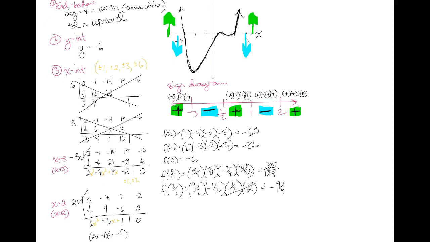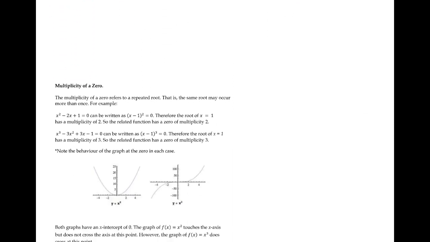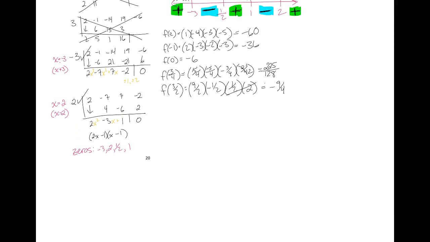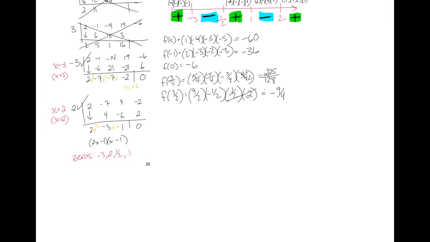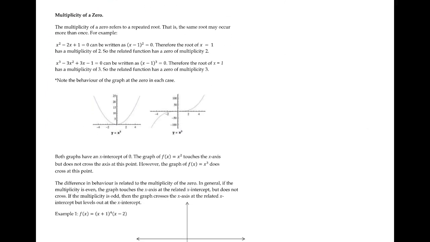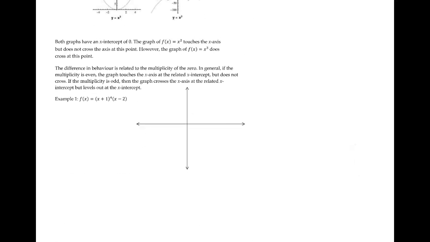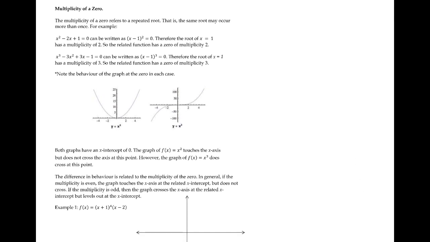So it's a little tricky, I know, but using those sign diagrams is really, really helpful. And then using your ability to predict where things go and your arithmetic to solve for those different values is going to be really, really helpful. So finally, we get to multiplicity of 0. This is kind of a tricky one, but they're our last two examples. So just looking for basically when you get the same factor more than once.